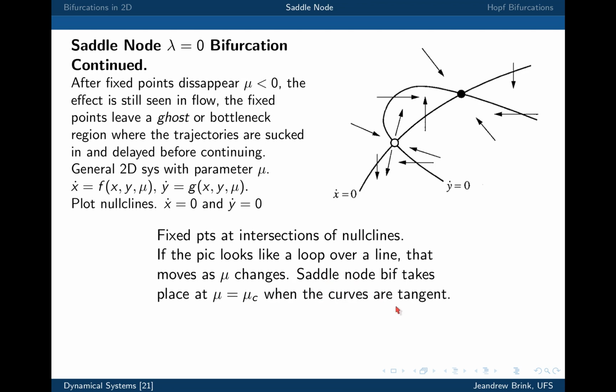okay, and that is when the curves are tangent. So if you actually want to calculate mu critical, what you would do is set f equal to g, and set the gradient of f equal to the gradient of g, right? Because that's when the two curves are tangent. And so you would get basically one equation where f equals g, and possibly one or maybe two more where the gradients are equal. And from those equations, you can work out what mu c is.